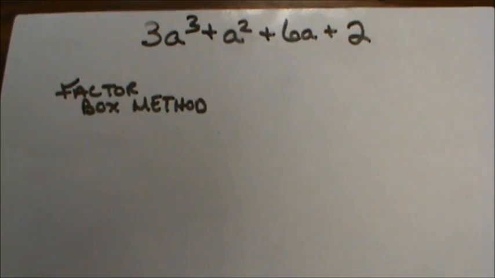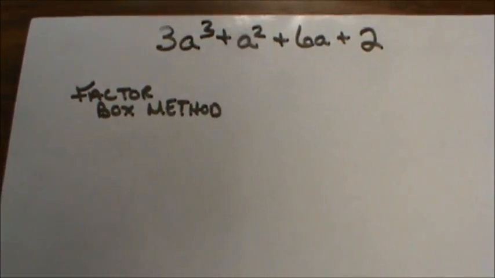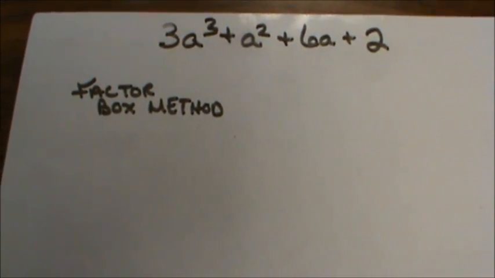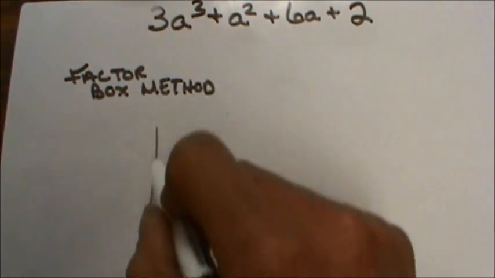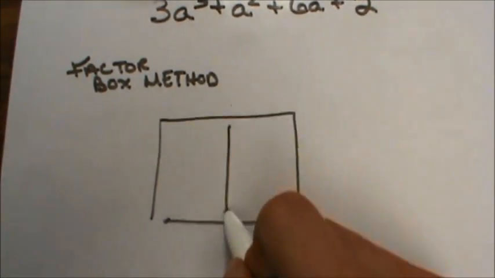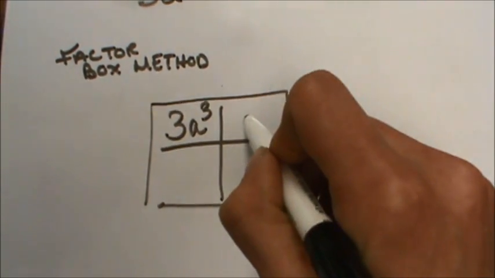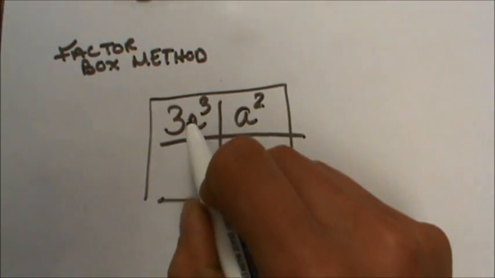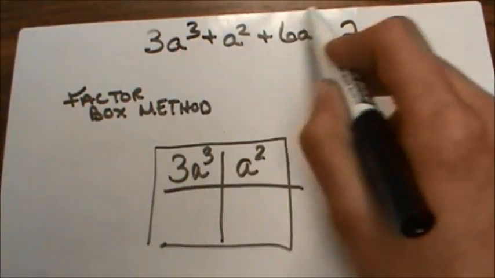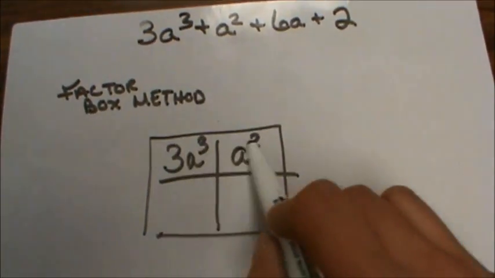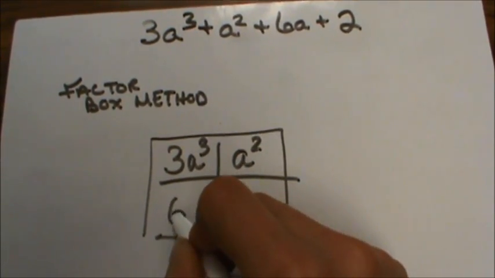These are the other types of problems in this factor by grouping section. I have 4 terms here, but there are no parentheses. One option I have is to try to insert these 4 terms into a factor box to find my factors. Be very careful when you do this that you put your factors in order. I cannot just throw the 3a squared here and the 2 here. I need to put all these 4, going from left to right, in order inside of my factor box.